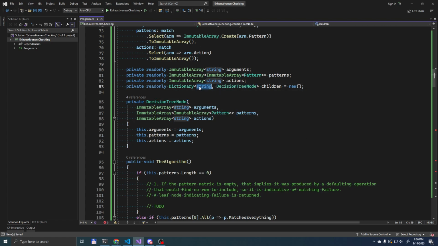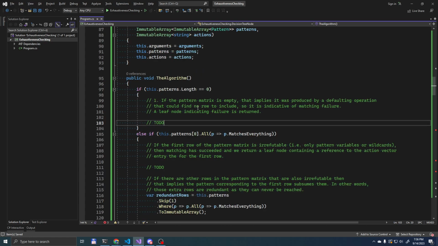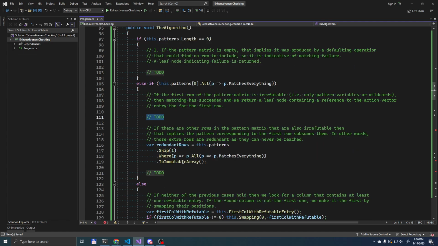And we are going to specify with the key what's being switched on. So this is a failure, we don't care about that for now. This should be an action vector entry.